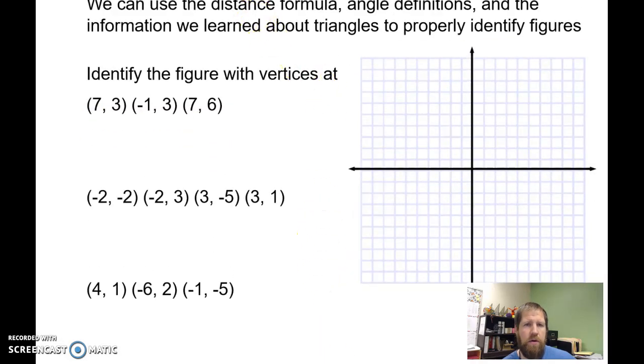And you don't always have to graph out the vertices. Obviously, if you're asked to graph them out, you should, but just looking at the coordinates a lot of times will give you a lot of information about what it's going to look like on the graph. For instance, I look at this, I see 3 points. If there's 3 points, there's going to be 3 sides. So this is going to be a triangle.